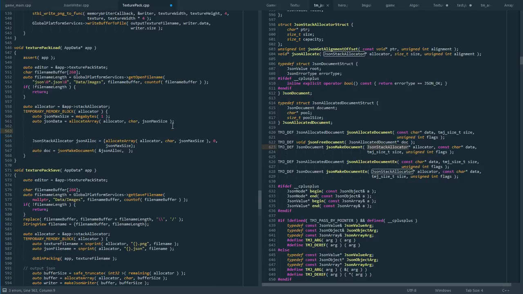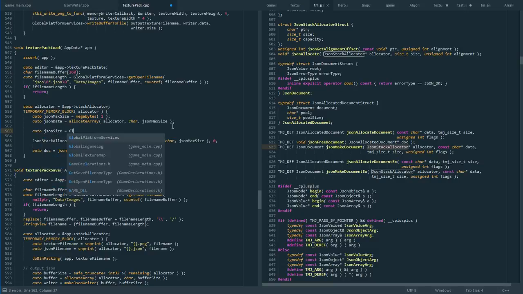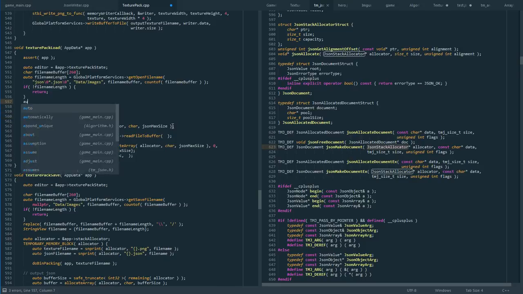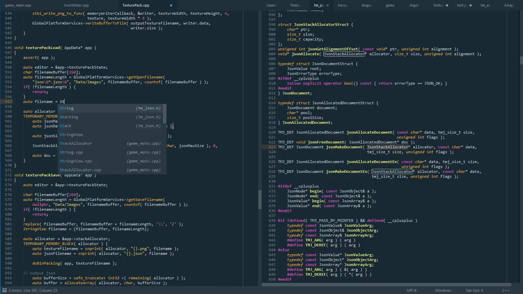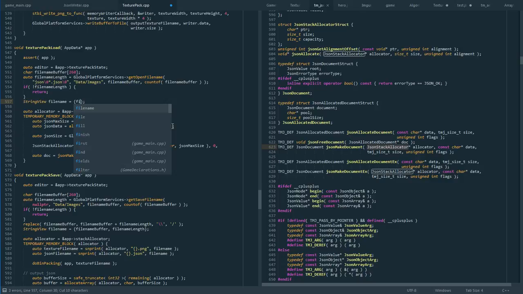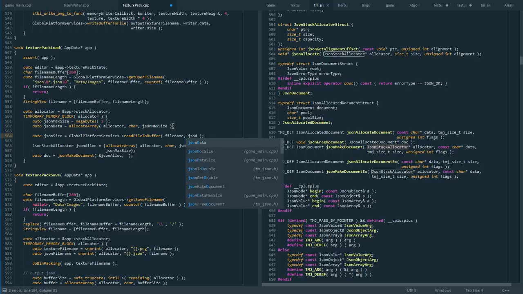Okay, we didn't read the JSON file. Read buffer, file to buffer, file being the file name. The file name, and then the destination buffer.